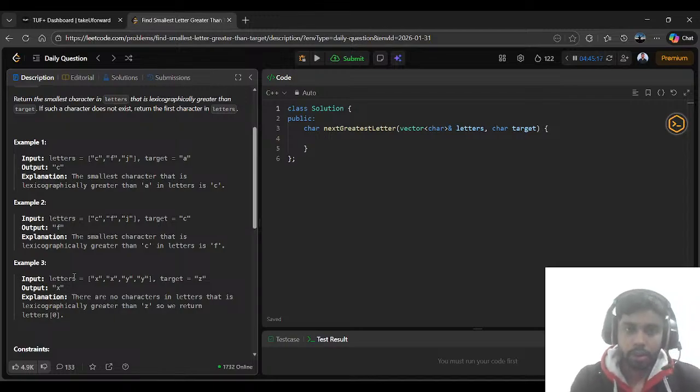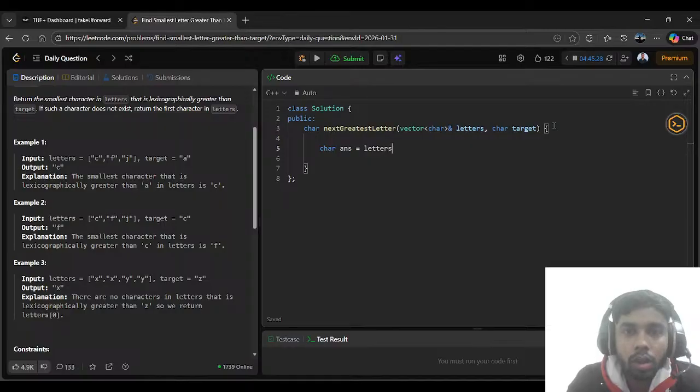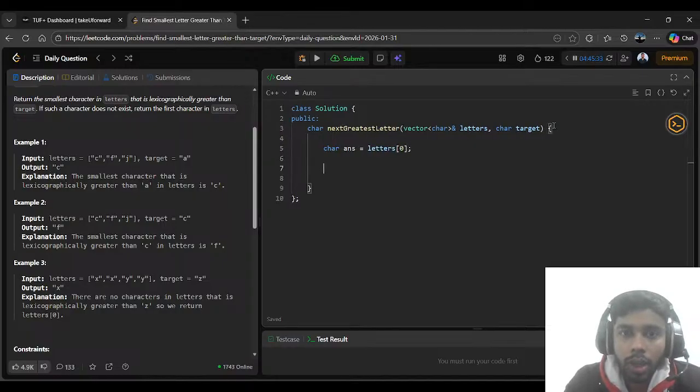Let's solve it. First sort it. Char answer equals letters first character, in case we didn't find any. Then sort it first: letters dot begin, letters dot end. The array is sorted.